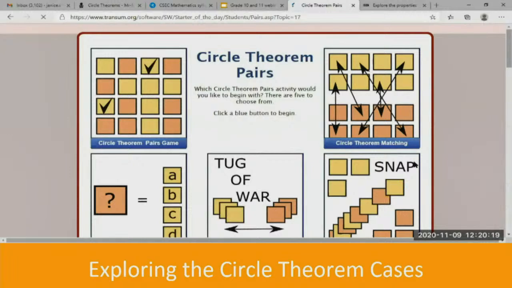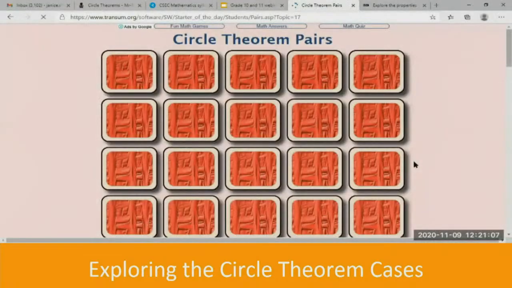In the circle theorem gaming section, what we have are circle theorem pairs. In this pairs game, there are at least 5 games on this page. We're going to look at the circle theorem pairs game. You just select one item.